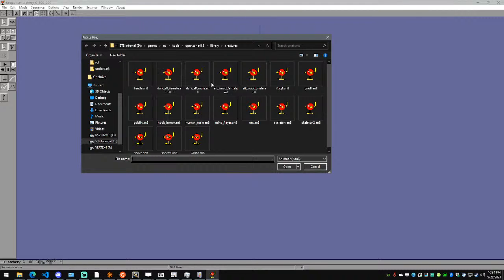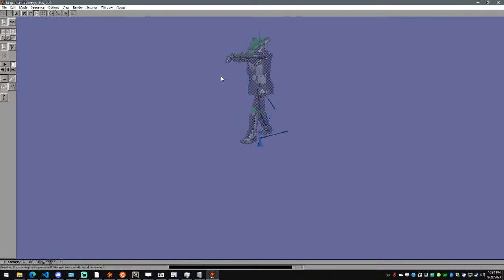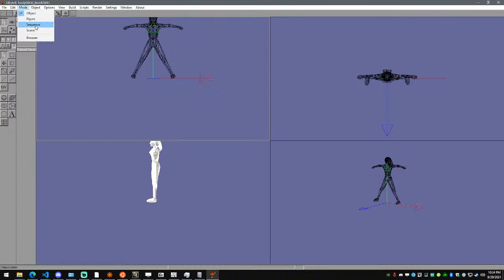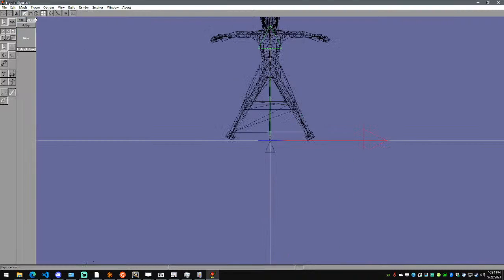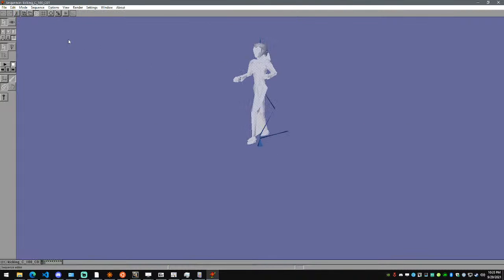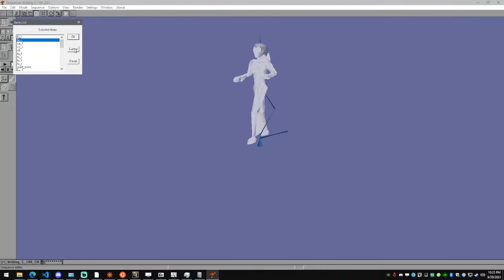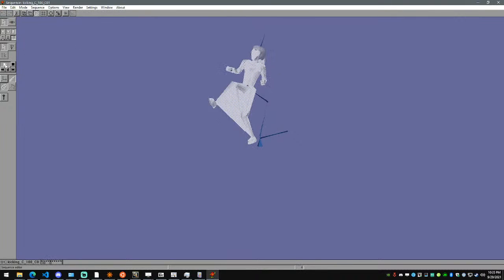All right, so let's go for a wood elf female. Let's go into scene. No. Figure doesn't let you do it. Sequence is not bad. Now, I'm curious, why do the textures never render? There is a kicking elf.